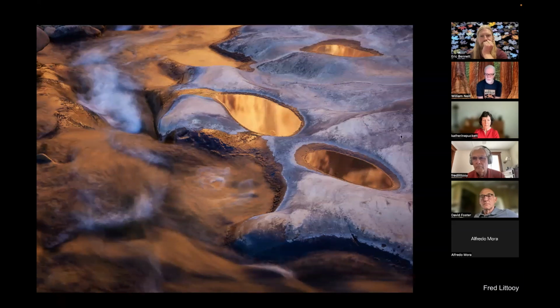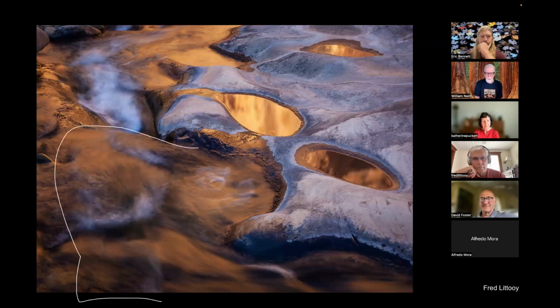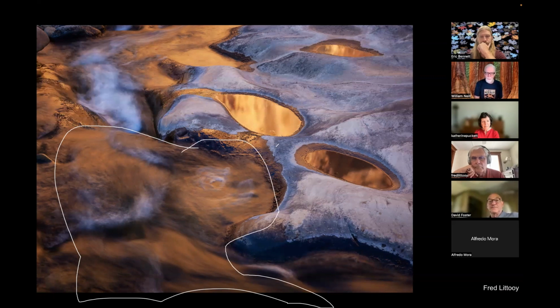It kind of leaves some things to your imagination. I like the contrast between the hard rock and the moving water, and a couple of things come to mind. The light balance is something I think a lot about too, with the brightness on the rock and a little darker in the water. I would probably, with an adjustment brush, accent whatever motion patterns are coming through, and accent the flow going into the rapid up above that circled area, so that it gets a real strong sense of flowing in that direction.